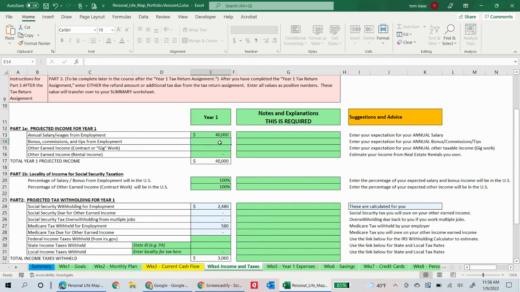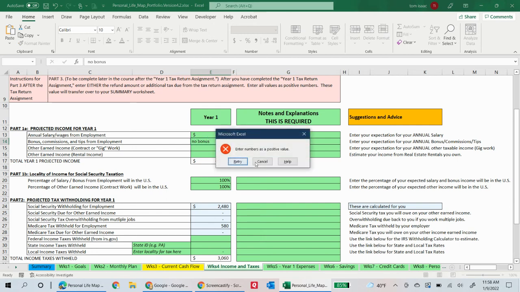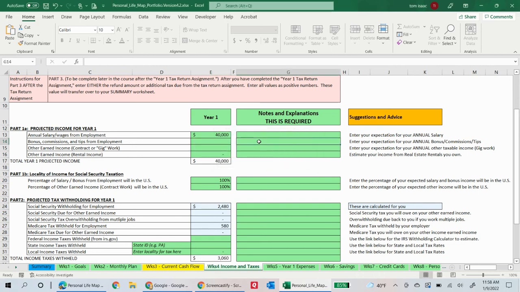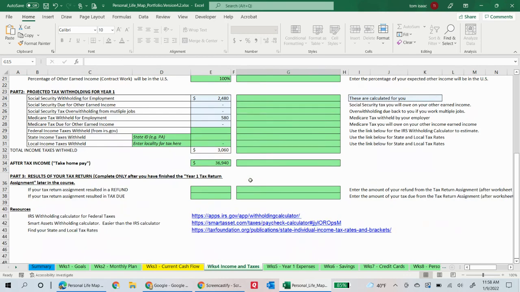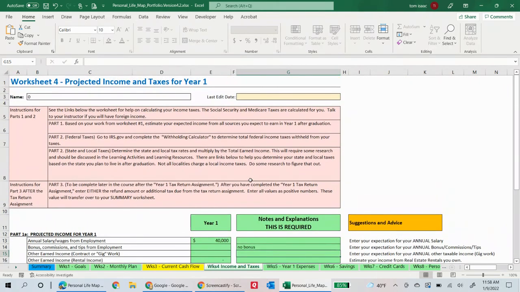So if I get to this and it says bonus and I can't type in here no bonus, you'll notice it won't allow me to do that because it's expecting a number. If you want to write no bonus, put it over here in the explanations. That would be helpful. So that is the Personal Life Map Portfolio Project overview.